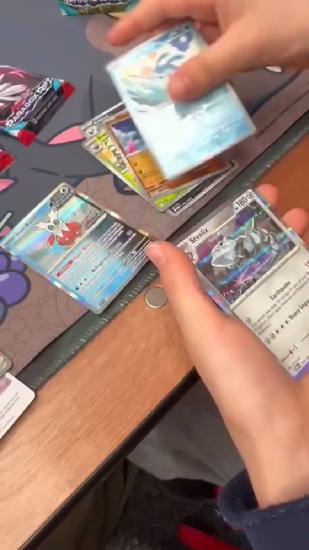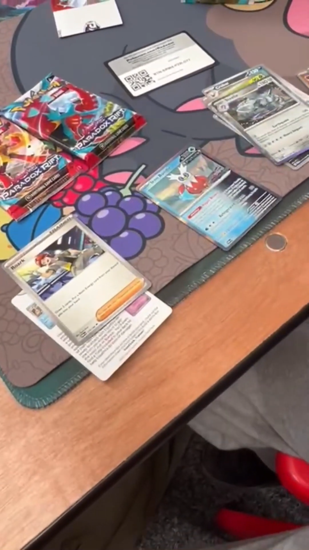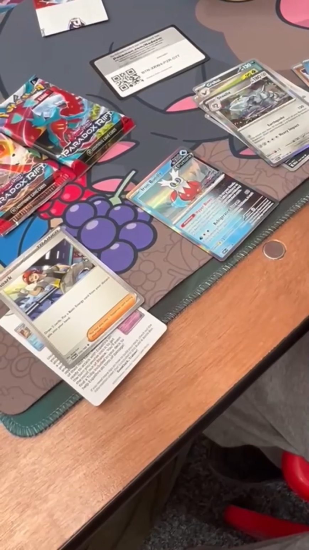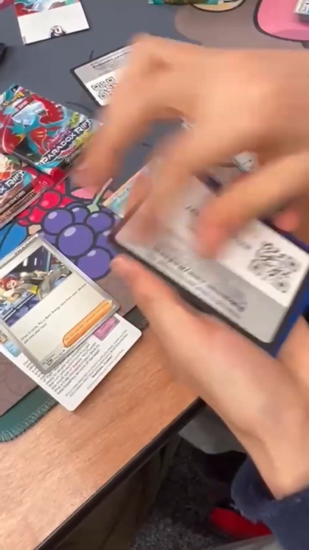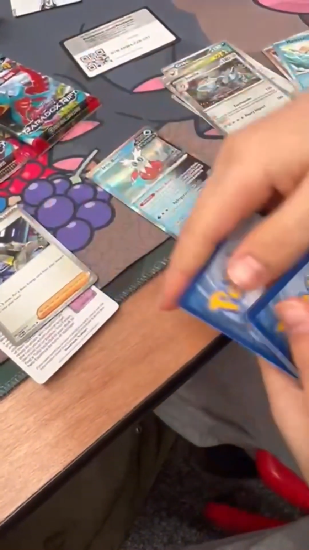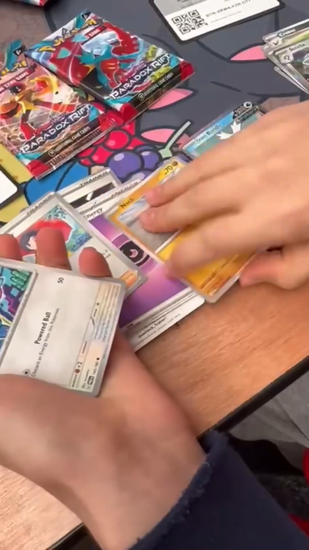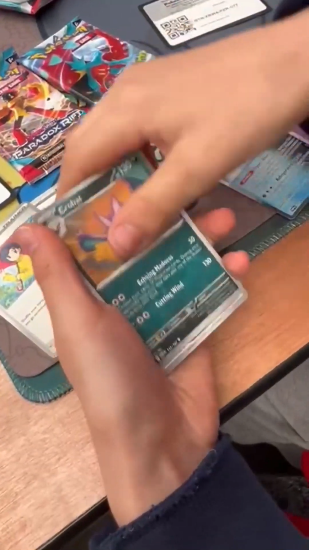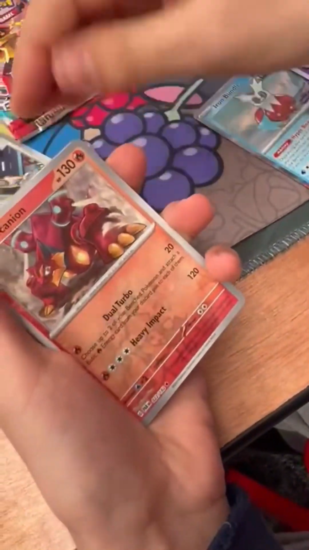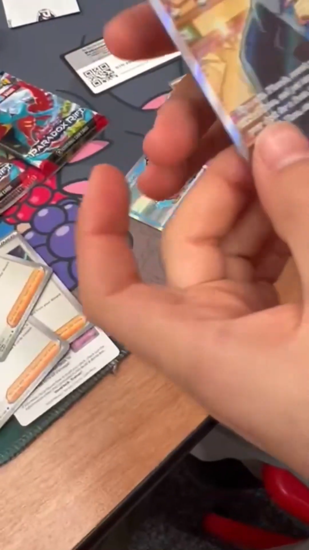Flamigo, Mantyke, Steelix. Konka. Oh, I'm here. Bit of an interesting card. Code. Parasol Lady. Oh, nice. Another thingy. Octillery, Simser, Crobat. Another one of those. Volcanion. Claw. A full art Larry. Yay.